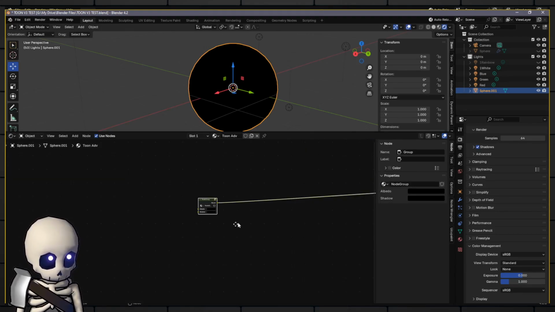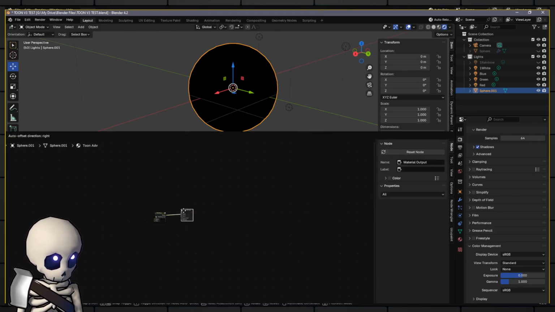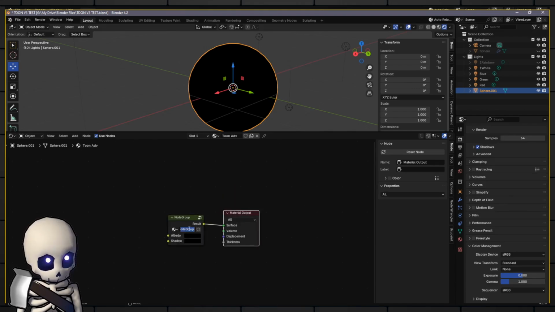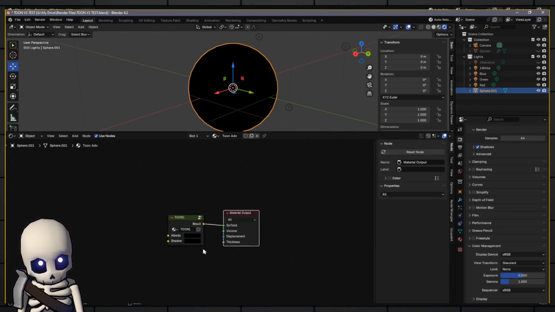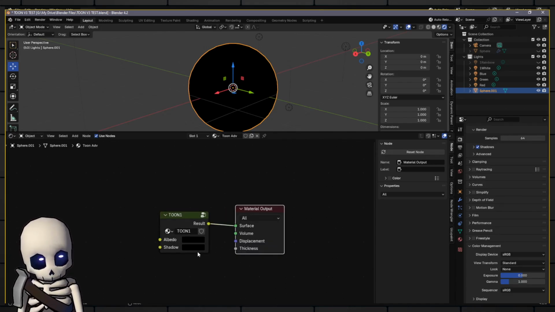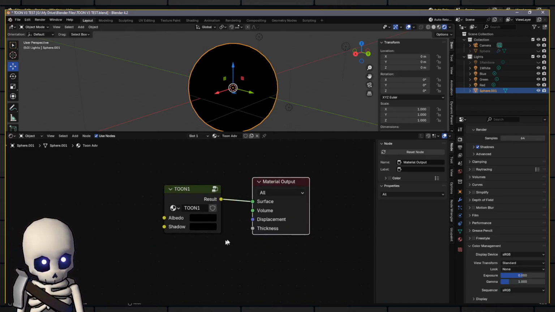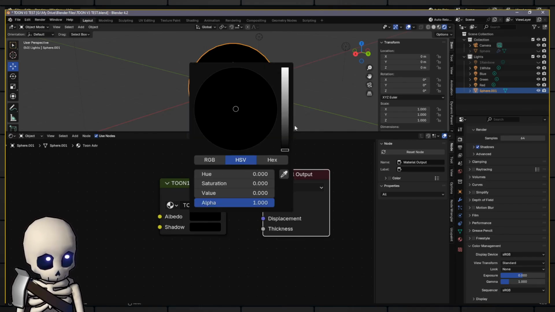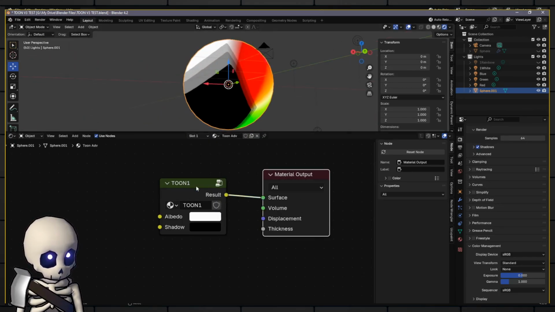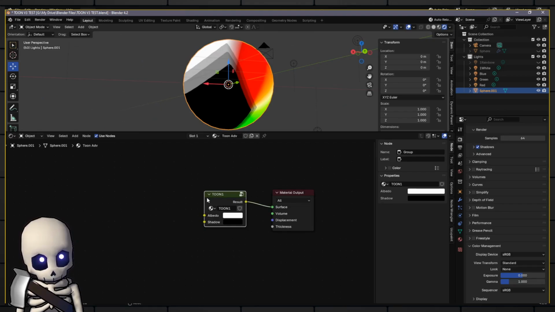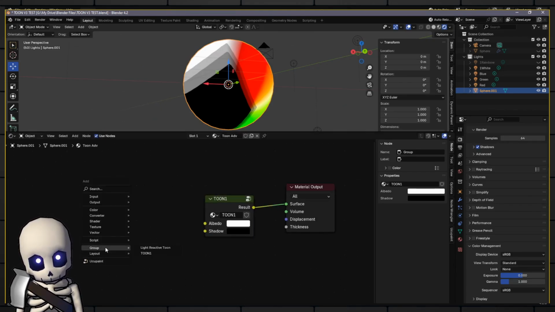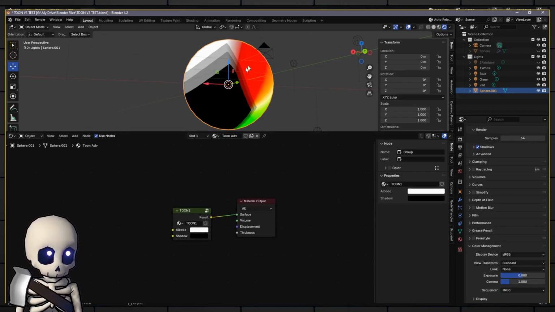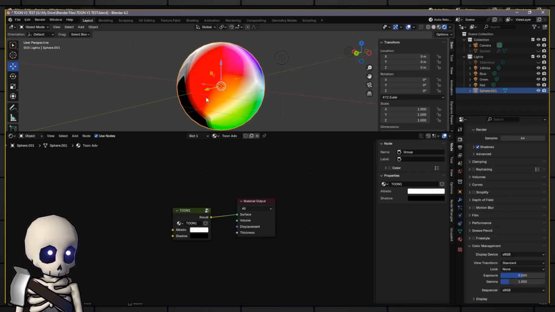We can push Tab, and now we're back out here. Now we can move them closer together. You can rename the node group from here. Toon 1. Anyway, so now we have that. You can just set it to whatever you want, and you have this nice little node group that you can add in whenever you want by Shift A, go to Group, and there it is. Toon 1. There we go. So that's how you make that.